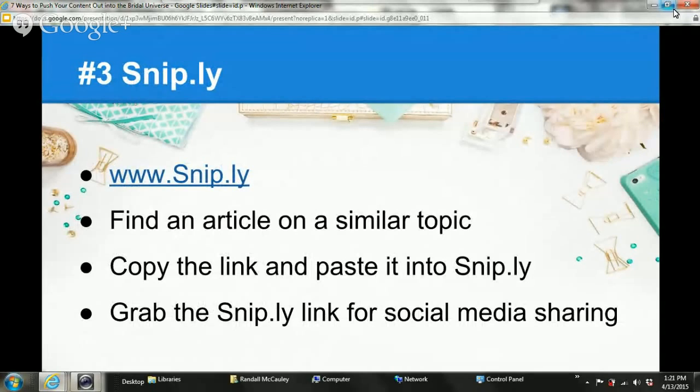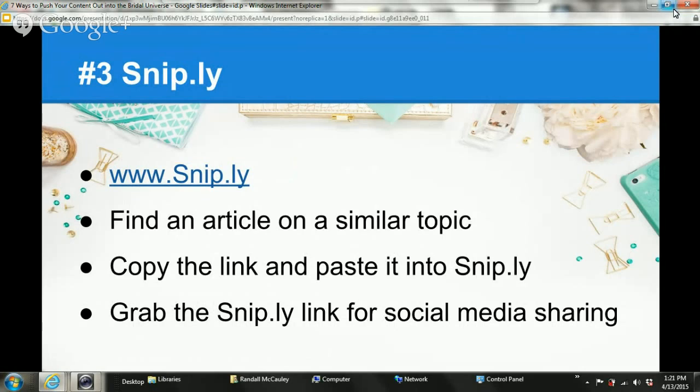Snipply is another kind of content distribution option, and what it allows you to do is piggyback on the content that big businesses or big websites or companies or publications are already sharing in the wedding industry. You might think the Knot, brides.com, the Wedding Channel. You can literally piggyback on the information that these humongous sites are sharing already.